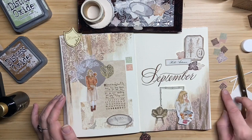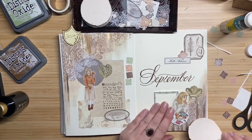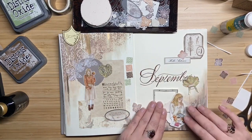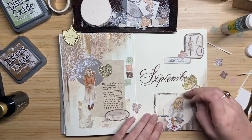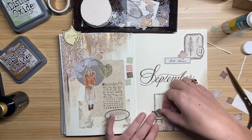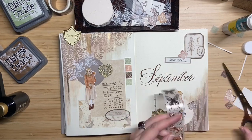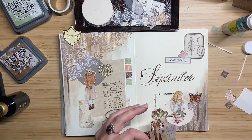Meanwhile I used these super cute tile stamps that I stamped on the vellum and then cut out. These are a bit symbolizing the renovation that's coming next week. I told you in the last video we will have a large renovation in our house starting next week. When I was making this spread, we also needed to pick out new tiles for our bathroom, since the tiles we originally picked had an 11-month delivery time — too long. So we needed to pick different ones, and we actually took a really different color. But I'm happy with the decision and I'm sure it will turn out very nice.